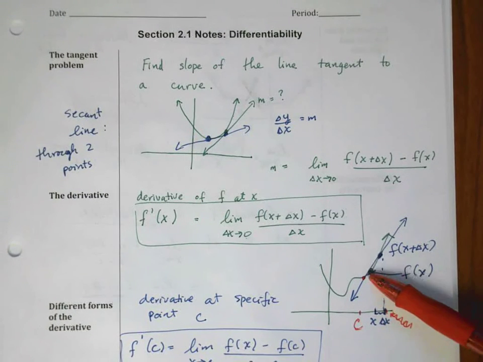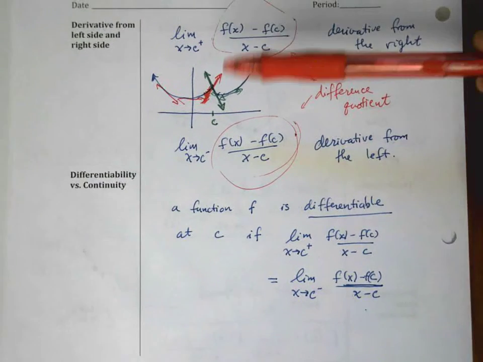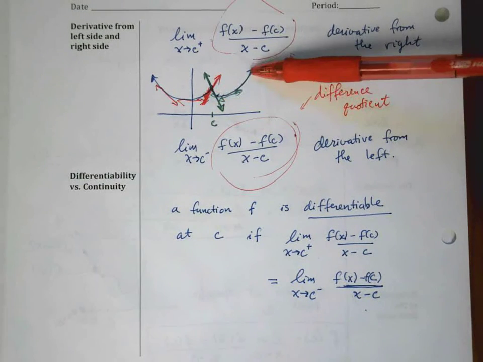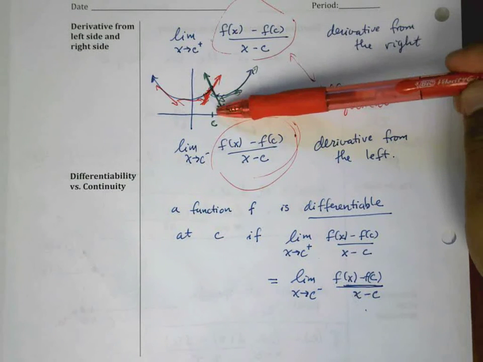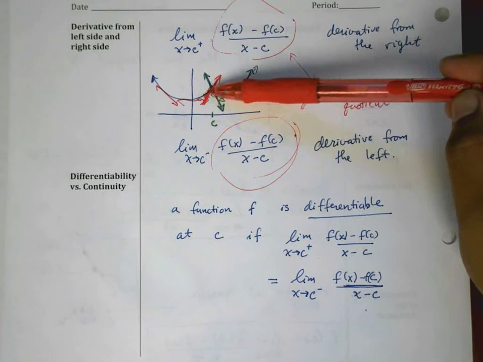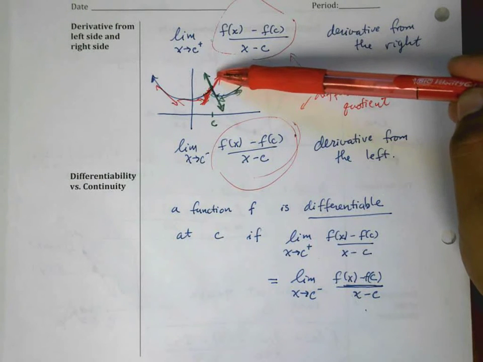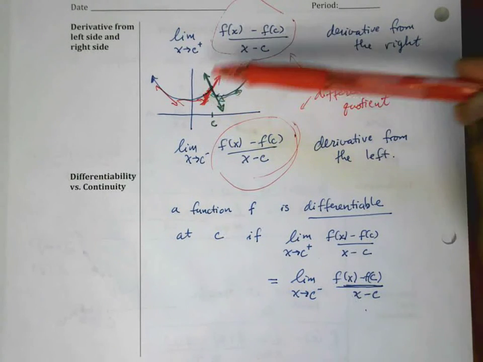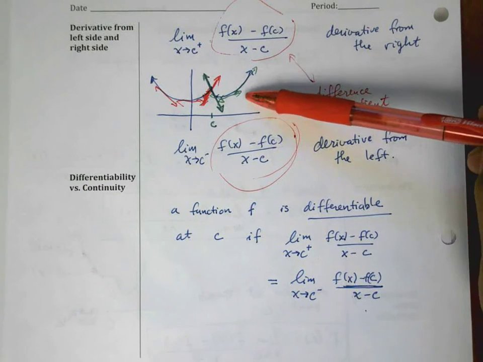Over here, we have something that's a little bit different, where the derivative from one side, the right, the green arrow here, is actually a very different derivative, a different tangent line, than coming from the left, which is this red arrow here. So this particular graph that I drew is not differentiable at C. It may be differentiable elsewhere, just not at that particular point.